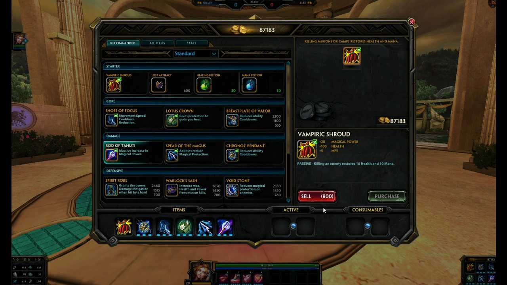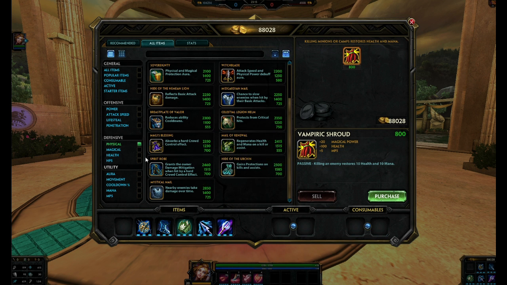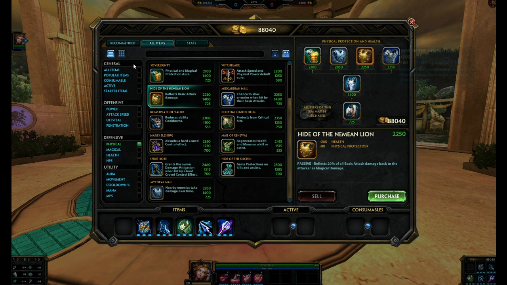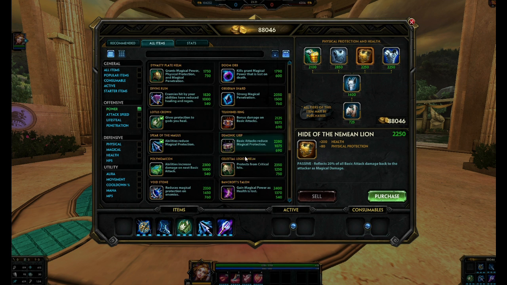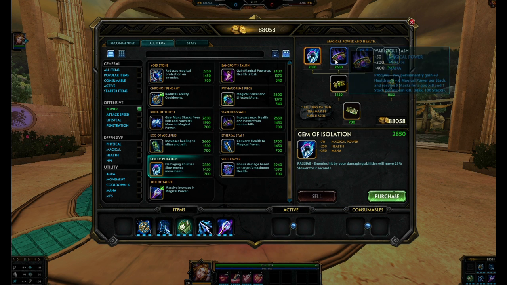And then, the starter items, you can always sell your starter items, probably after mid game, to get the extra gold, and you can buy something else. And then you just go into whatever you want your last final item to be here, whether it's a defensive item like Magi's, or Hide of the Nemean Lion, or Mystical Mail, whatever, or just more power, or you can go into items like the Gem of Isolation.